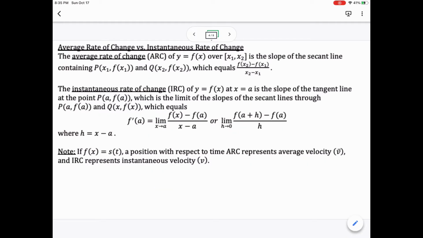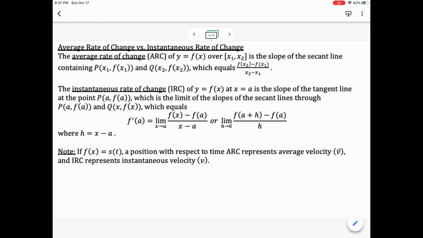So now, tying into ideas that we've talked about already. Average rate of change, or ARC. Remember, that's just the slope of the secant lines. We've done that before. We did that in the last unit. Nothing new about that. So now we're really going to focus more on the instantaneous rate of change for our functions, or the IRC, at a value of a, which is the slope of the tangent line. So given a point that I know is on the graph, I'm going to take the limit of the secant lines using the equation that I have and the actual point that I know.